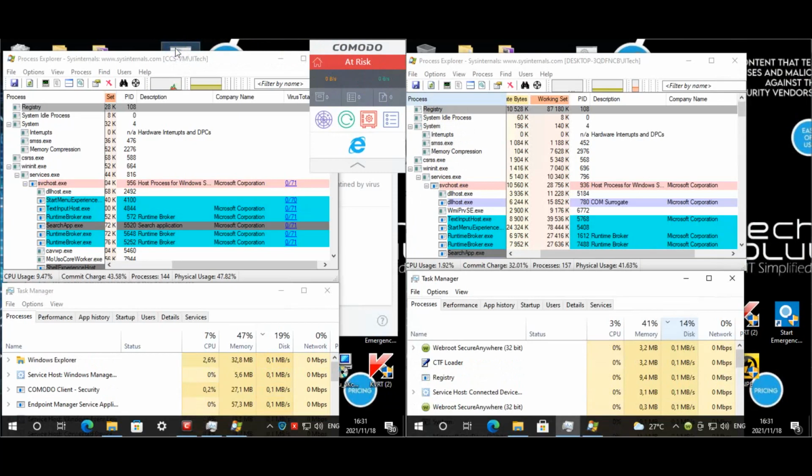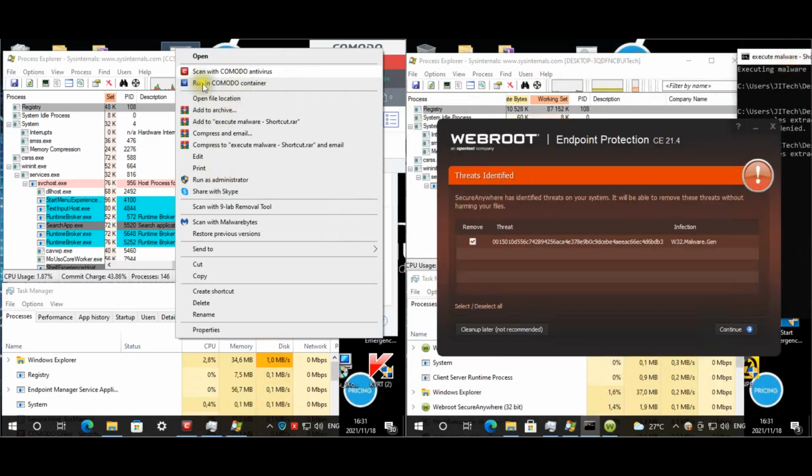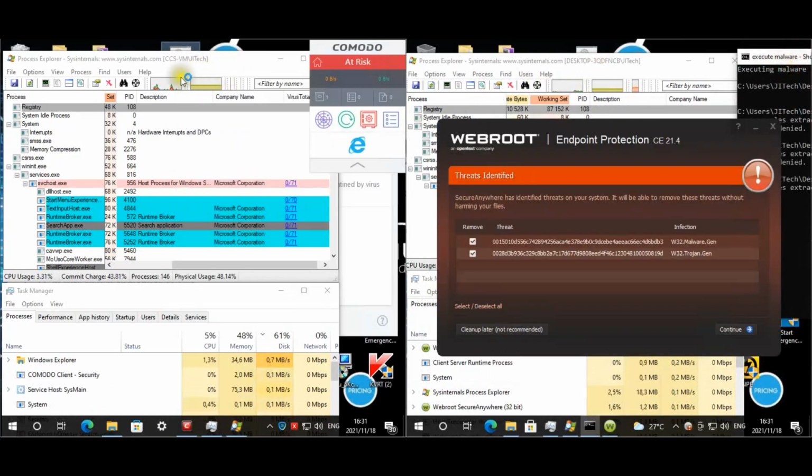I'm going to run the script in containment so that Comodo can allow it to run freely in a virtual environment and not later kill it via the virus scope. While we wait for Comodo, let's start Webroot. Run inside containment.